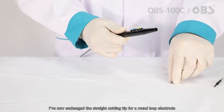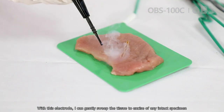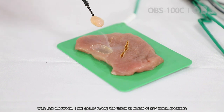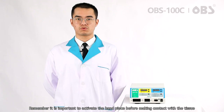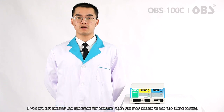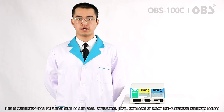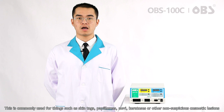I've now exchanged the straight cutting tip for a round loop electrode. With this electrode, I can gently sweep the tissue to excise an intact specimen. Remember, it is important to activate the handpiece before making contact with the tissue. If you are not sending the specimen for analysis, then you may choose to use the blend setting. This is commonly used for things such as skin tags, papillomas, nevi, keratoses, and other non-suspicious cosmetic lesions.